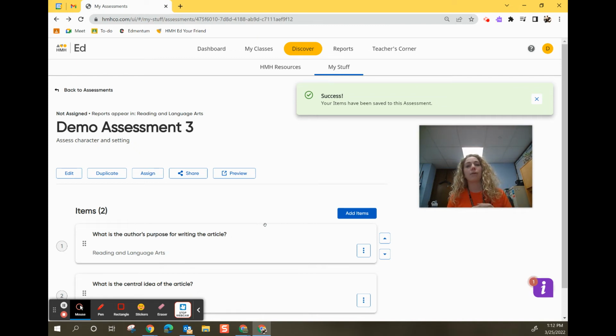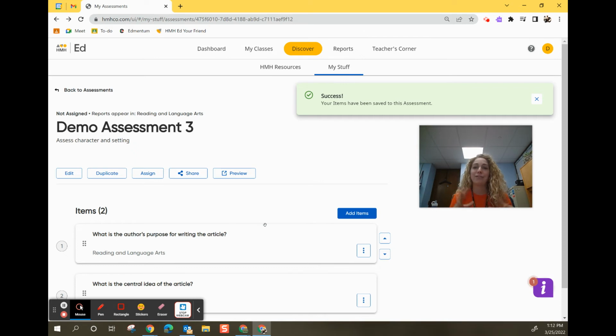Now, because it's such a large collection of assessment options, some work that I might want to do ahead of time if I'm really looking at building and perhaps then using my own assessments going forward in the future is I might want to print out some of those answer keys for the weekly and module assessments so that I can see what skills Into Reading is saying that those different assessments are addressing. That can help me know where I need to go for questions.